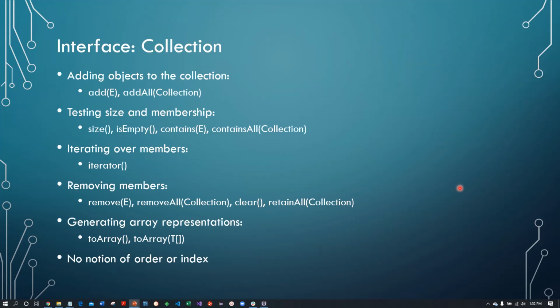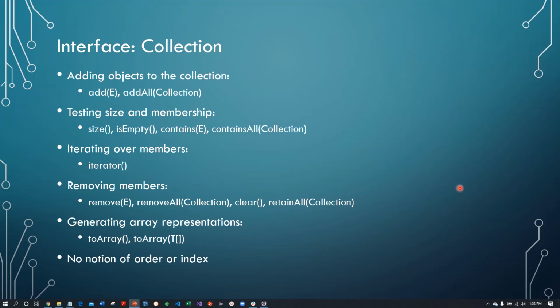So the interface at the top, the collection interface. You can see you have add all. What is the size? Is it empty? Does it contain this object? Does it contain all of this object and pass to another collection? You can iterate over the members, so the for each loop works on it, right, from beginning to end.